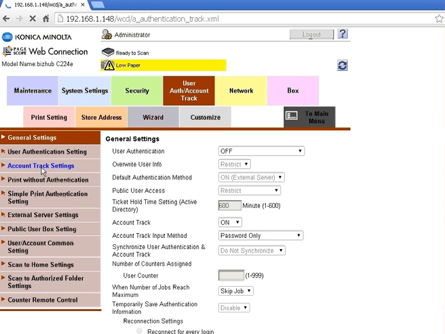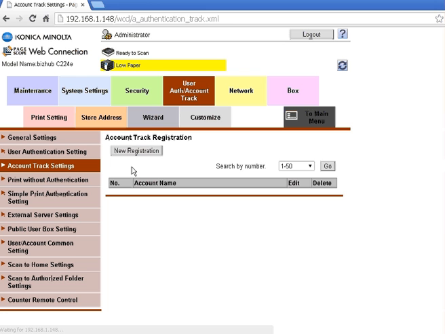So I want, say, every individual user to have their own password, or you could set it up via departments. It's up to you, but this is where you're going to start creating codes. One thing to let you know, this particular feature on the Konica copiers only takes up to 1,000 passwords and codes. So if you have more than 1,000, speak to your sales manager regarding that. But the machine will handle 1,000 codes.